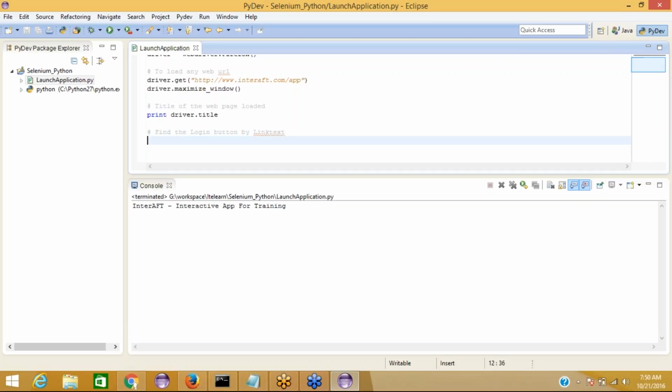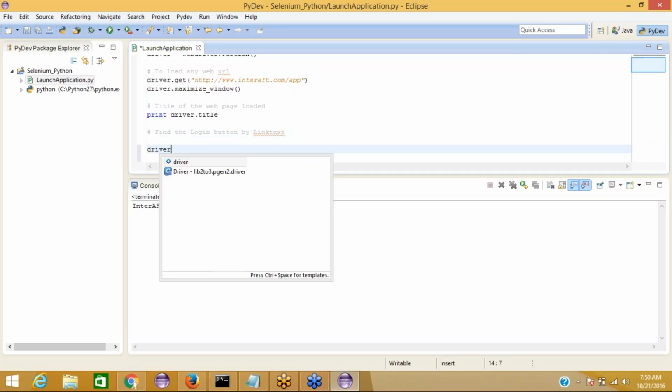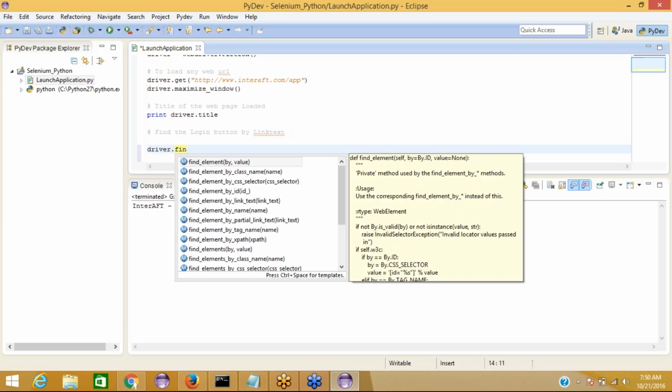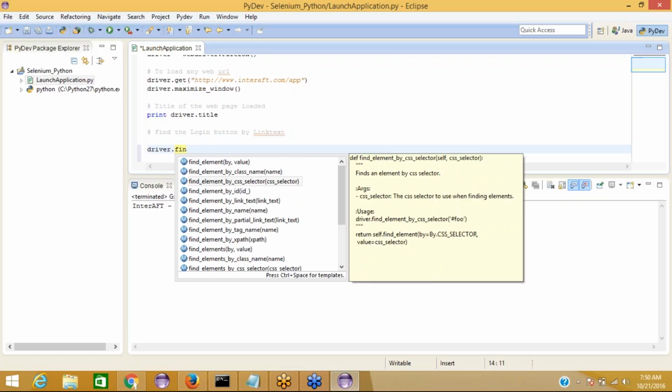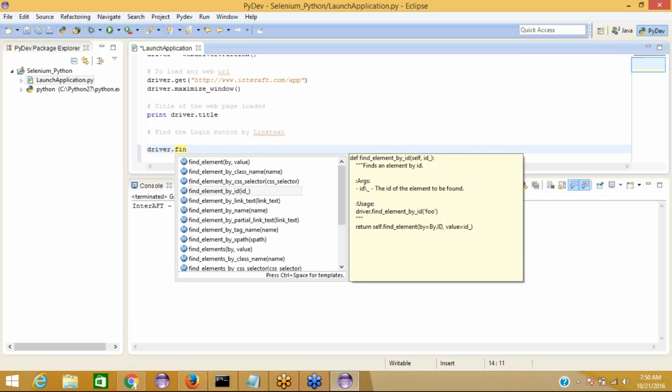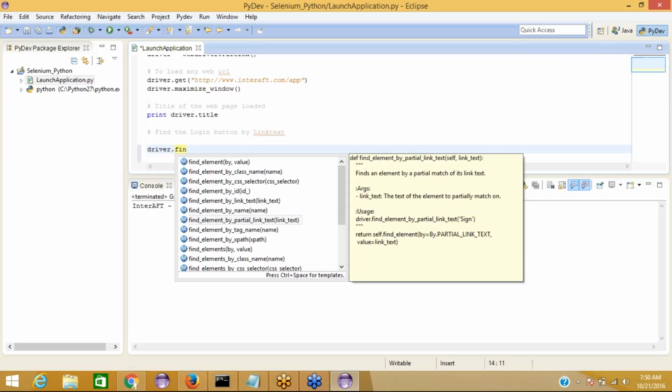How will I do that? I will say driver dot find element by. See, find element is a very key and very commonly used method to find different elements and locate those elements. You have to use the correct method and the correct parameter you have to send. Now I know that it is a link text.